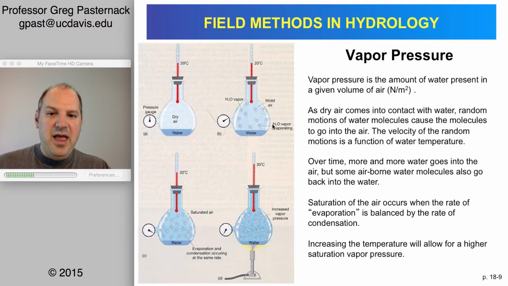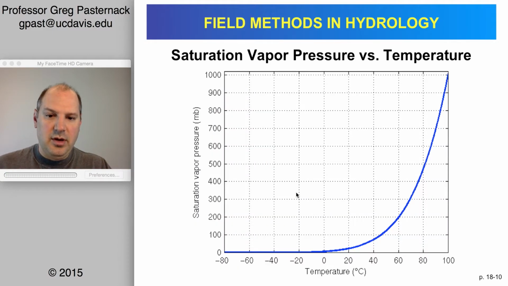And then from there it can saturate, and then from there, if we change the temperature, make it higher, we can have more and have a higher saturated vapor pressure. And in fact, there are well-produced relationships between temperature of the air, as shown on the x-axis here over a very wide range, and saturation vapor pressure. There are tables, plots, curves, there are equations that you can get for this, and in fact, you'll want to have that as a hydrologist. So we can now see that saturation vapor pressure versus temperature is a key factor.